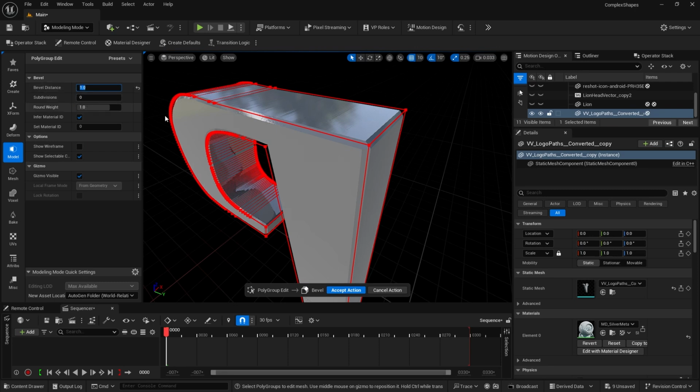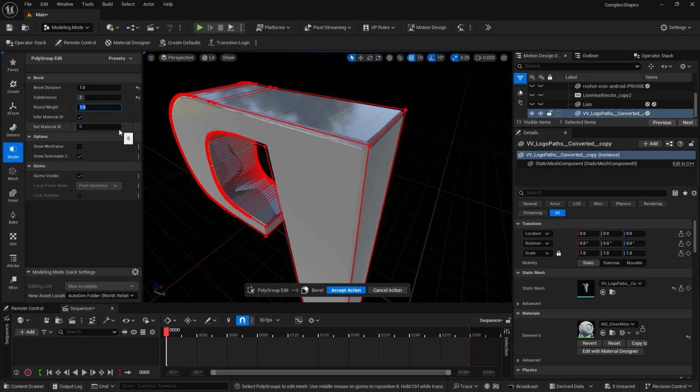We have the ability to subdivide this. So you'll see right now it's just a straight angle, but we can add a couple of subdivisions into this. It starts rounding it. And the round weight is also very useful. So if I want this extremely rounded, very smooth on it, we can go all the way up to 2, or we can also back that all the way to a -2, and it creates a concaved bevel in there. I'm going to set that back to 1, and that's basically what I want on this.